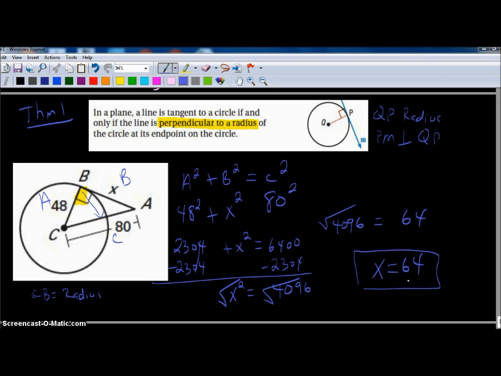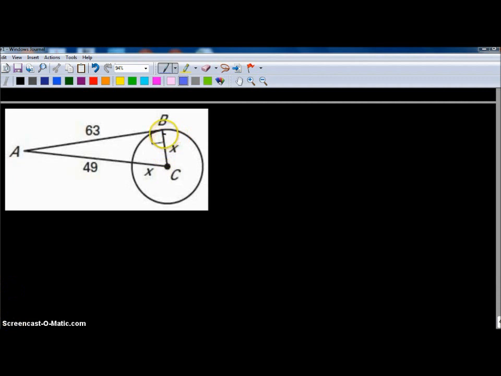Then they like to get a little tricky, which I like, in a question like this, which is the same work. It's still going to be A squared plus B squared equals C squared, except it's a little more tricky. Something like this. Now, let's take a look at this triangle, see what's going on. Little triangle and circle. BC, this is the radius. So from C to here, some unknown point, this is also the radius. They're the same length, of course they are.